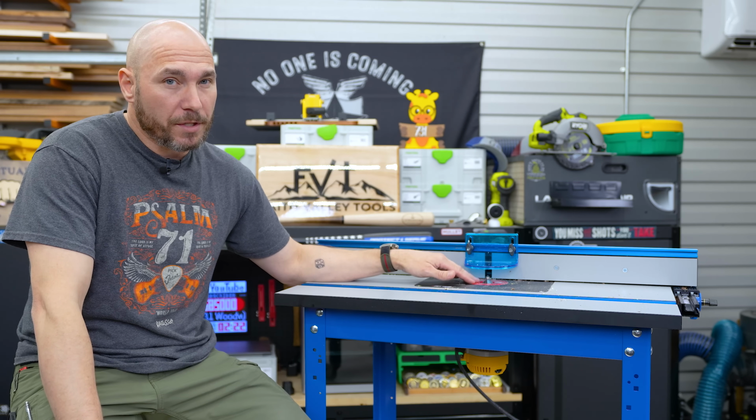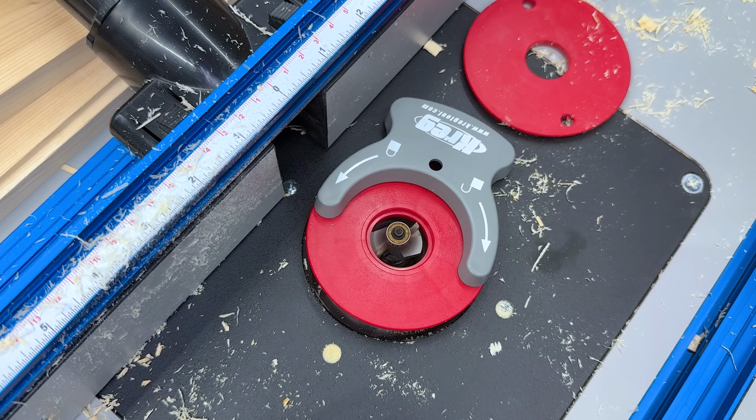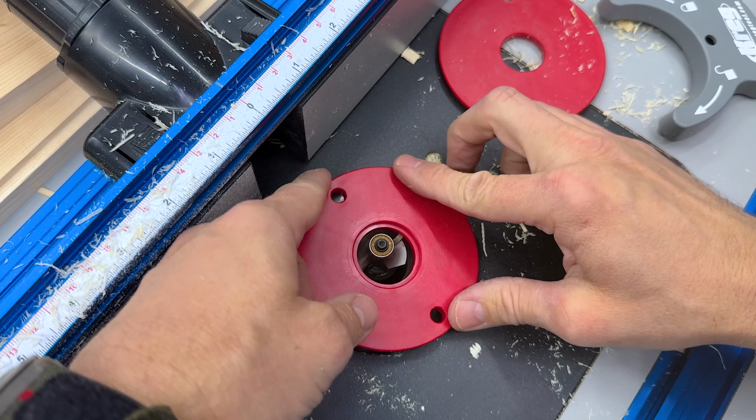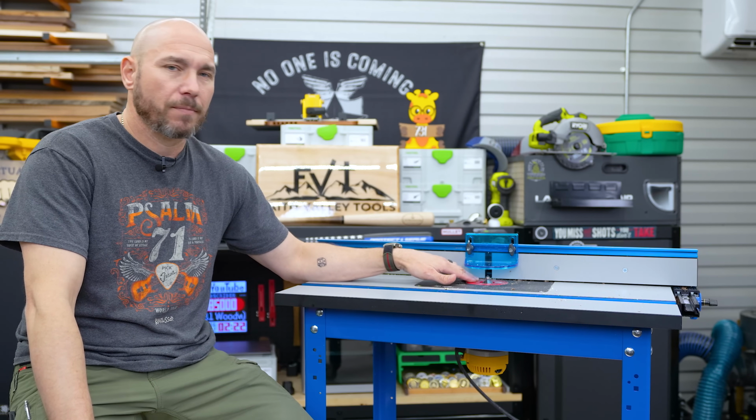First and foremost, I really wish they gave us a couple of these red inserts in different sizes, mainly because my roundover bit wouldn't fit in there on some of the other ones. I had to use the really big opening, and I would just prefer if it was a little closer. I'm sure you could buy some different sizes, but I wish they were included.